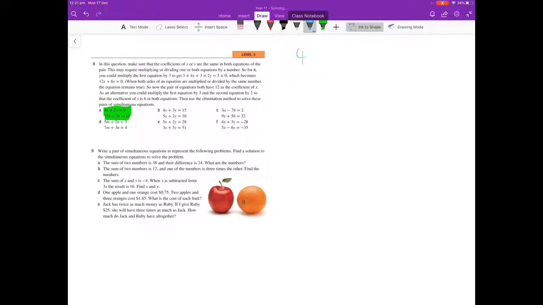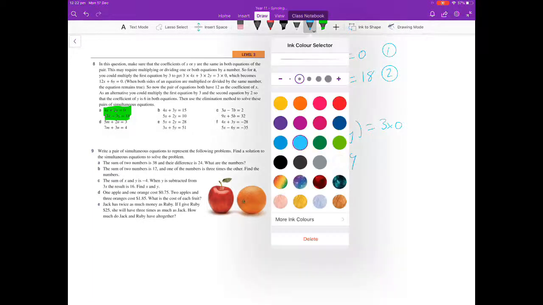We've got two different things there. We've got our equations and we are attempting to make sure that we've got the same coefficient for one of the pronumerals. So I'm going to grab that 4 and times him by 3 to get to 12, so that we'll have 12 x's. That means the entire equation 1 is going to be times by 3. So everything on the left side, which is 4x plus 2y, and everything on the right side, which is 0. So expanding that out, we have 12x plus 6y equals, well, 0.